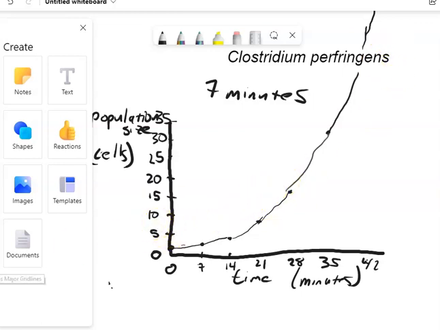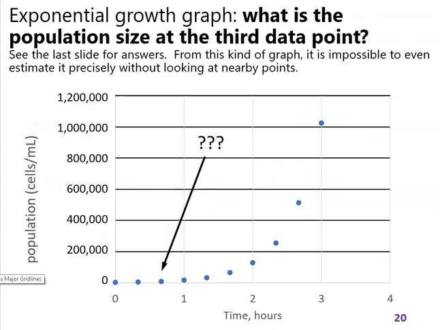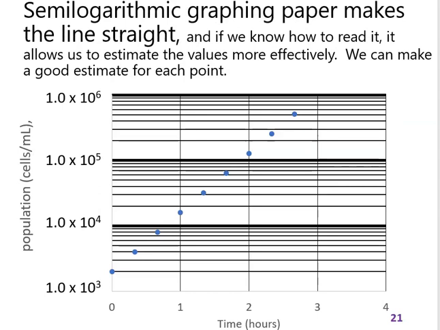And what we're going to look at is a semi-logarithmic scale, or semi-logarithmic graph. It's on the next slide. So we're going to see a difference in the y-axis. The x-axis is going to be the same. That's why it is semi-logarithmic, because one axis is logarithmic. So here it is, and it looks odd.